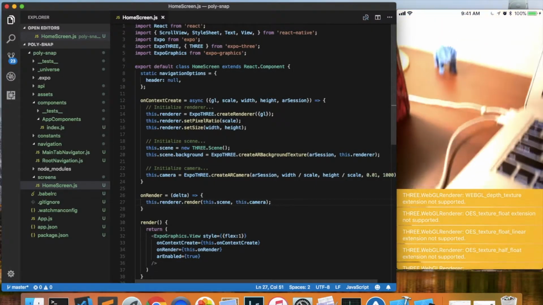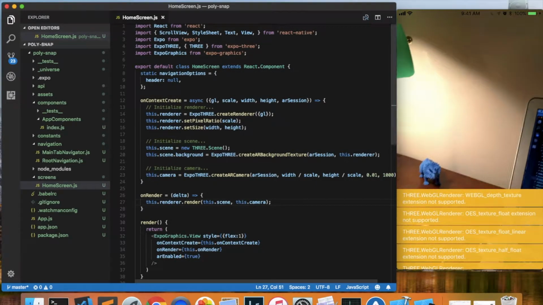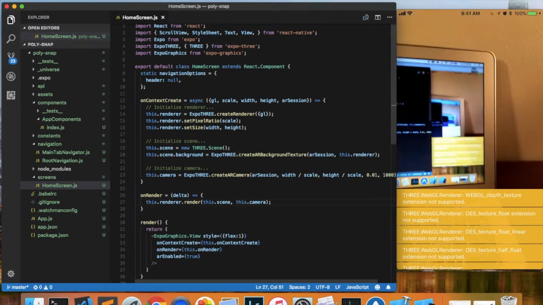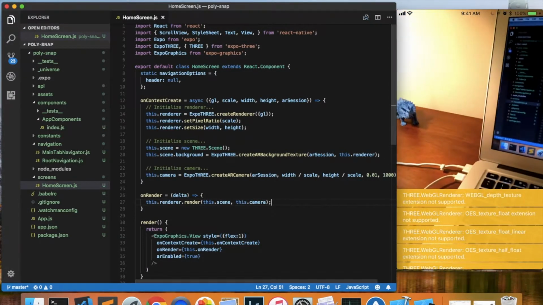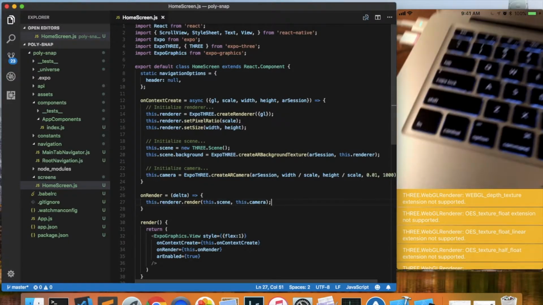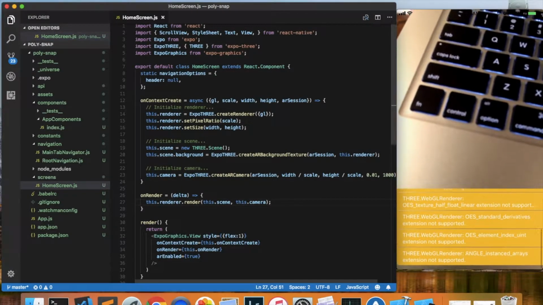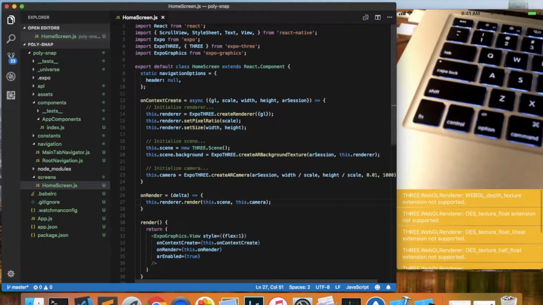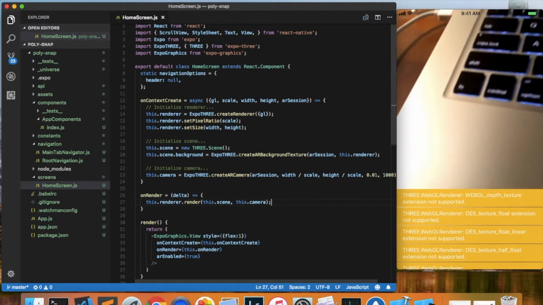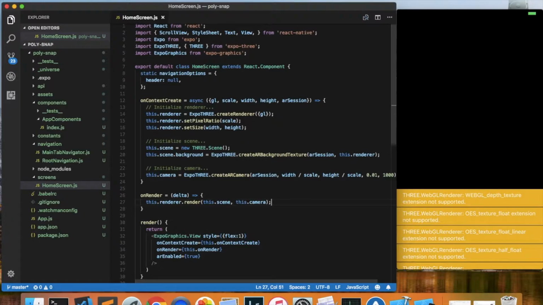All right, so I'll hold this up. You can see there's my desk, and this is looking through the camera of my phone. So we have the camera and everything working. We've also got a whole bunch of errors down here in these yellow boxes, and they're a little obnoxious, so I'm going to show you how to get rid of them temporarily.